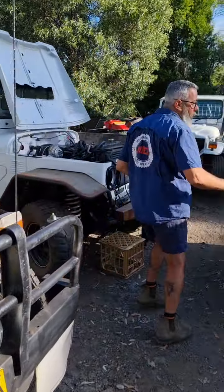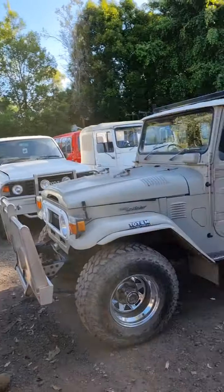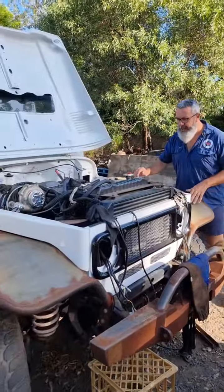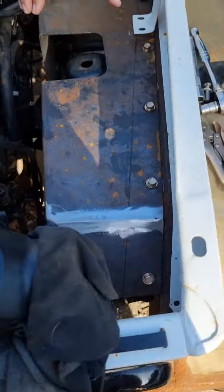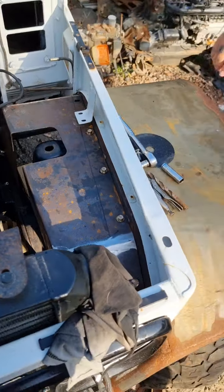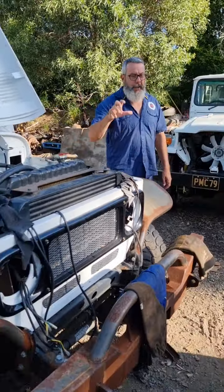What is Richard working on? This one's a 253 Stullside — it's in here getting a clutch, and there's a few other little things. But before that happens, Ian, look at your car — have a close look at this. These are the McKinnon inner guards, but you have to mock them up and change a few things — just have to finish them. So Richard's doing the final touches on Ian's at the moment.